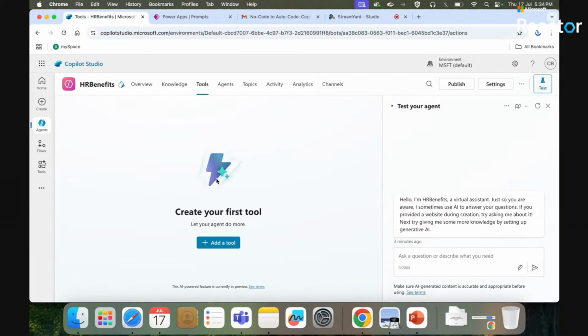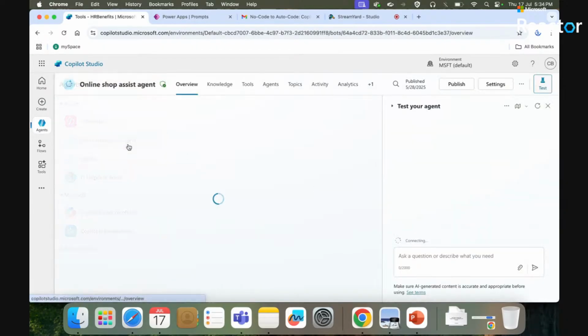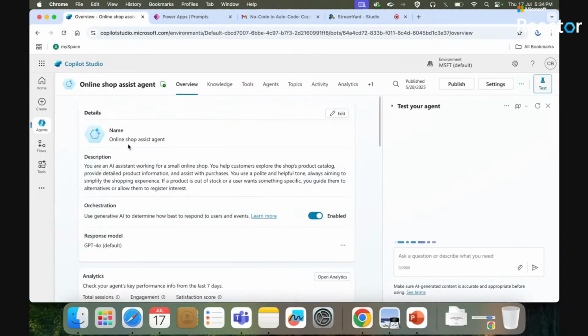Now that you have developed everything, let me go back to the agent that we had developed earlier, so that it will be easy for us to save time. Now, this is one agent that acts as a shop assistant agent, which works along with the customers, giving you the product catalogs, giving you some kind of assistance, and then helping you with purchases.